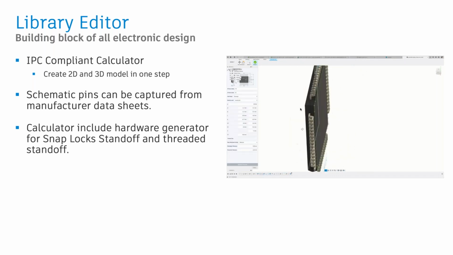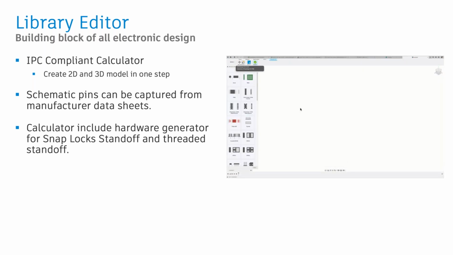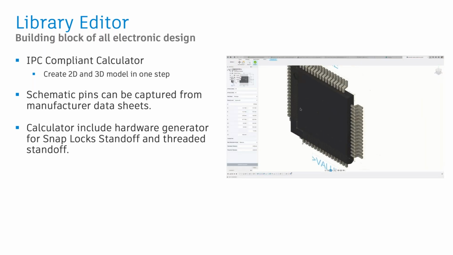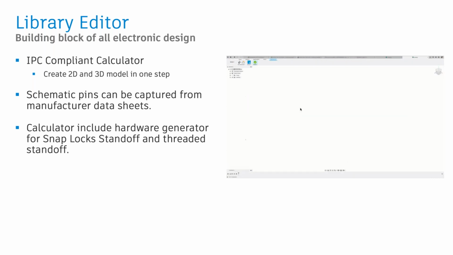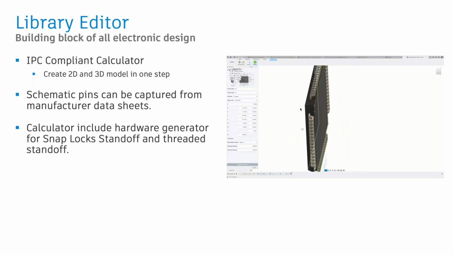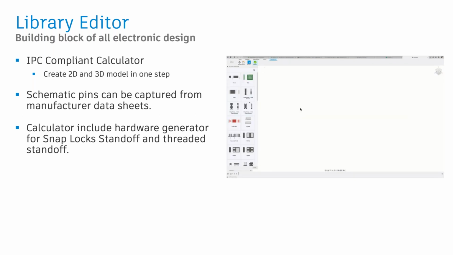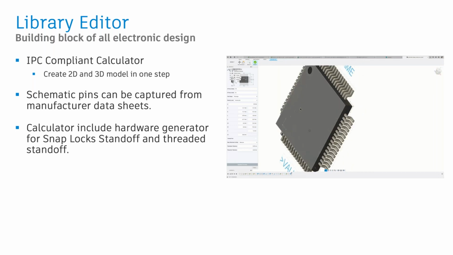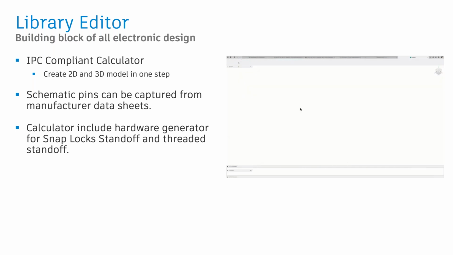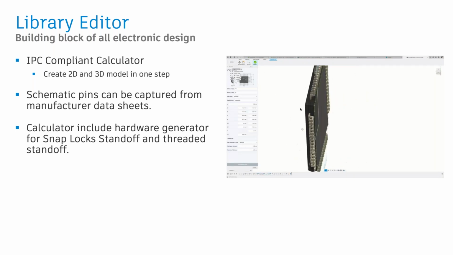With Fusion 360, we've added an IPC compliant calculator. IPC is a commission that predetermines standards that many manufacturers follow when creating their components. We've added their calculator into our system. We've created a calculator compliant with their system which will, in a single step, create the footprint, which is what you're going to see on the circuit board layout, and create the 3D model at the same time. Therefore, being able to build a footprint, which is kind of a lengthy process because you have to calculate the right grid and the correct spacing.